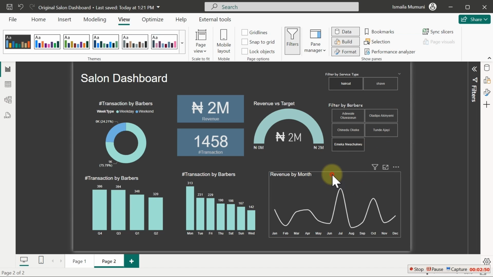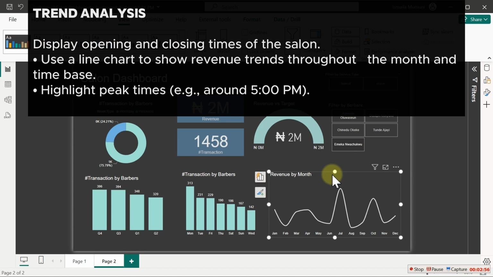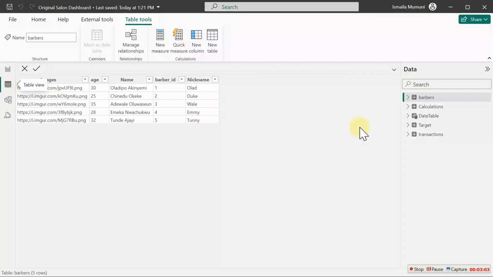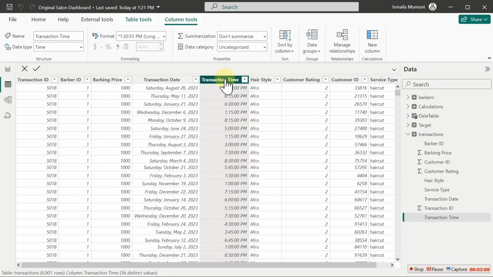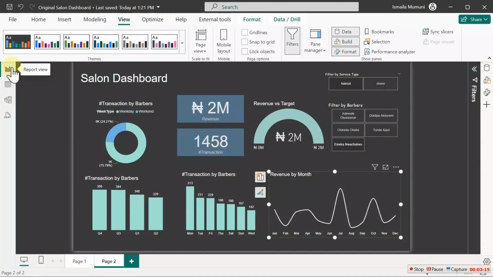All right, the next one is this particular one right here, which is the total revenue. That is good. The line trend, or the line chart rather, is okay. But the problem is, if we go over to where the data is coming from, the transaction table right here, you can see we have time for every single transaction that had been recorded, right? So let's start from here.